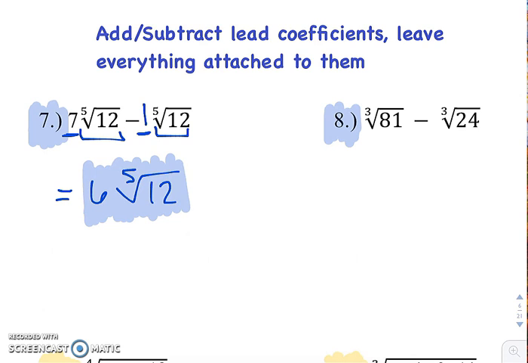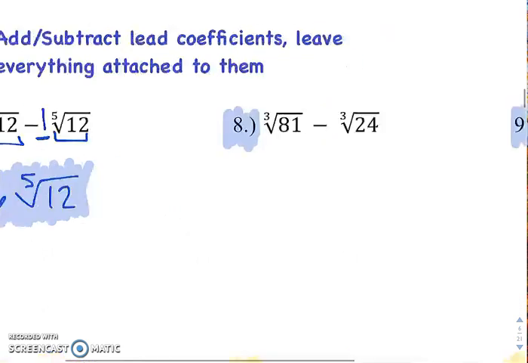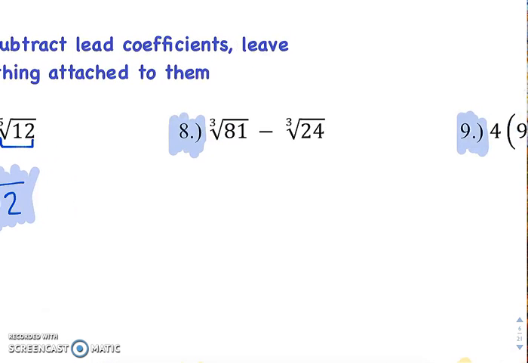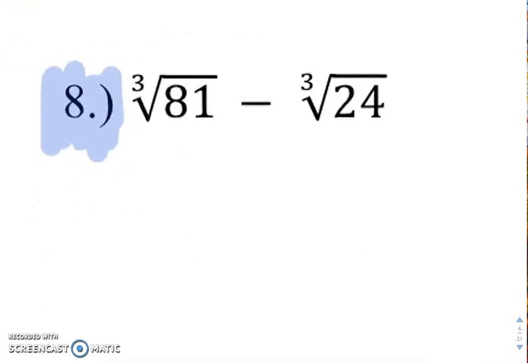So if we look at number 8, the second one, right now they are both a cubed root, but they're not the cubed root of the same thing. So we're going to have to simplify like we've done in the past and hope that after we do so, they have the same thing underneath that radical. So you can look for perfect cubes or you can break it down. And because it's a cubed root, here's how we're going to have to do this.